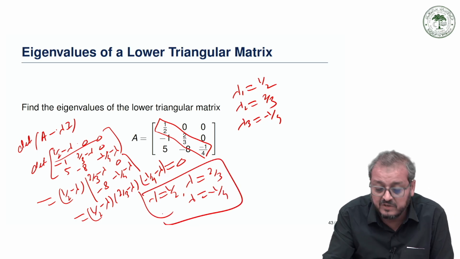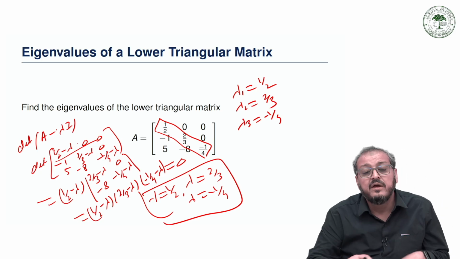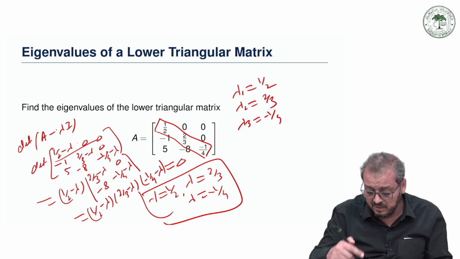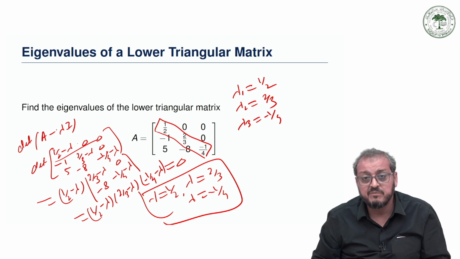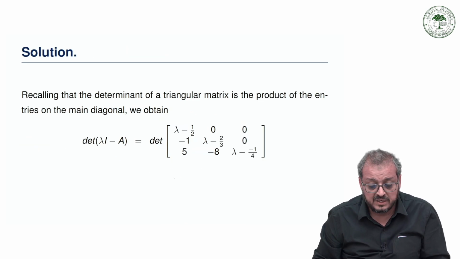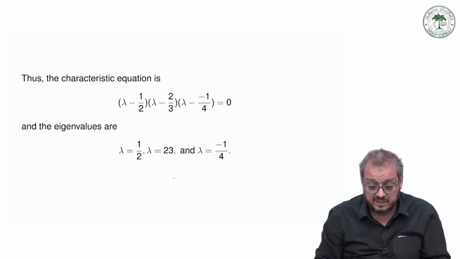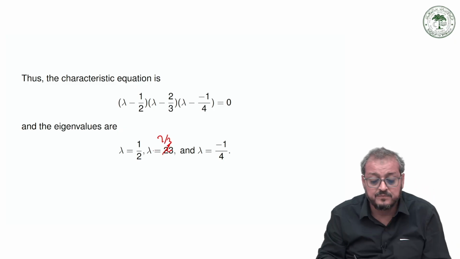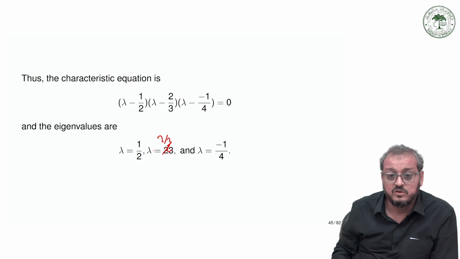So this means clearly that if we have a triangular matrix, then there is no need to calculate by this method; just directly use the theorem. We say that if we have any triangular matrix, the diagonal elements are always the eigenvalues of the given matrix. Okay, so this is already calculated, and this is equal to 0. So lambda is equal to 2 by 3, and we get the solution of this.